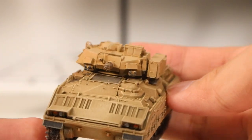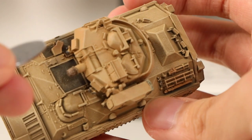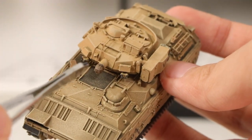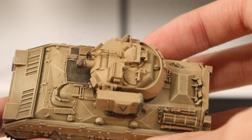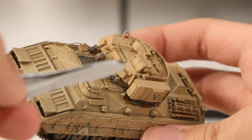Now here's what it looks like on the top. We've got the driver's hatch right here, an air intake grill here, and exhaust vent on the side. Over here we got a pair of smoke grenade launchers. It's actually missing the 25mm Bushmaster chain gun because they removed them for train loads. Then we have hatches for the commander and the gunner, as well as this box, which is a weapon sight.